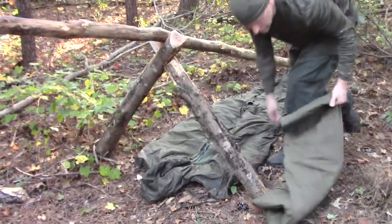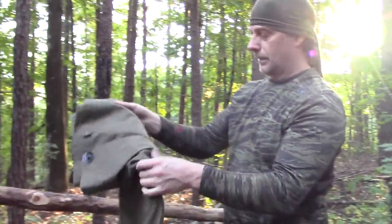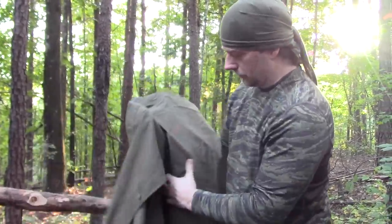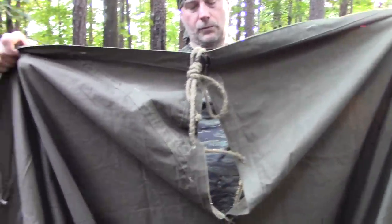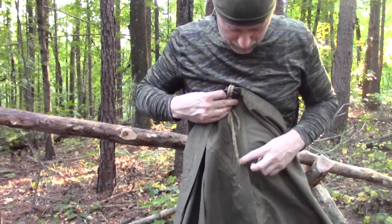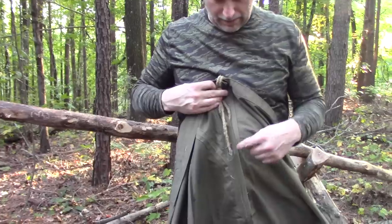Now for the flash palatkas, a little word of advice if anybody ever owns any of these or tries them. You tie two together. And some people throw away the factory rope that comes with it. Don't do that. This factory rope, when it swells up, it seals the holes if it gets wet. If you put paracord, you'll get drips.